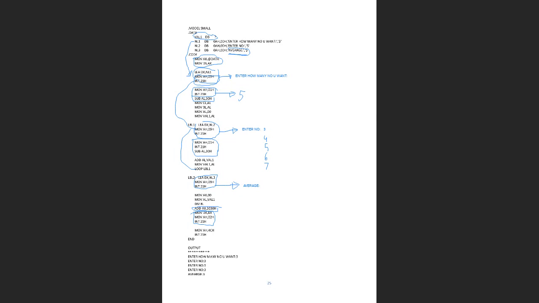That's the thing. And these 2 lines are for transferring from one operating system to another. And now you can see the result. What kind of result can we see in the monitor? Like enter how many numbers you want. For example, 3. Then enter number 3, 3 times it will come. And 3 plus 3 plus 3 divided by 3, it will be 3. The average will be 3. Is that okay? All things are there. Do you understand?